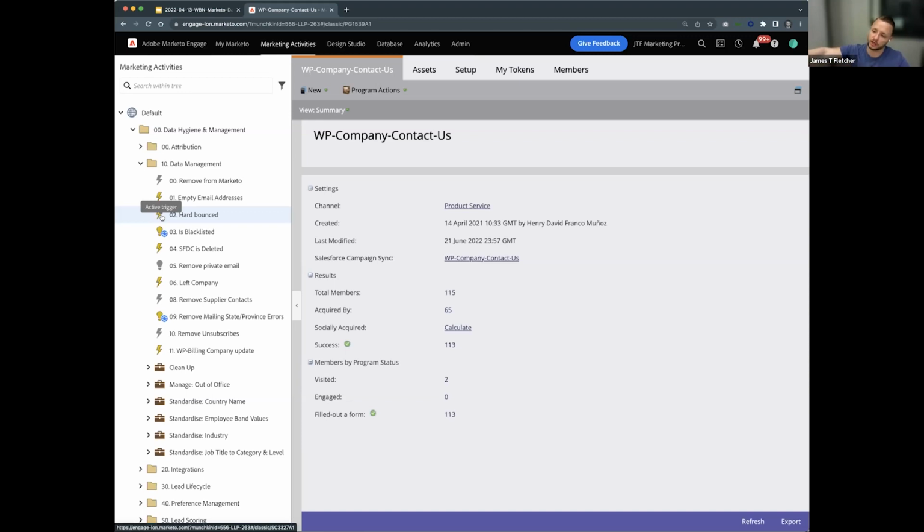So we've had previous clients of ours using custom CRMs where we push back information to those lead objects or person objects. They then process that information on their side by running a batch in the background to say, get rid of all these people. They'll mark a flag and send that back to Marketo, which then will remove it from Marketo as well. So trying to just get that loop nice and clean can be a little bit challenging, but it's definitely a worthwhile process. I've got a bit of a blueprint for it if you'd like me to share it with you, but hopefully you can get most of that.